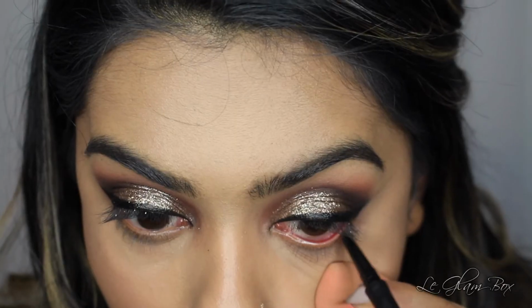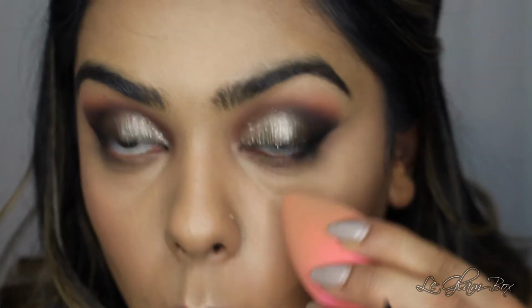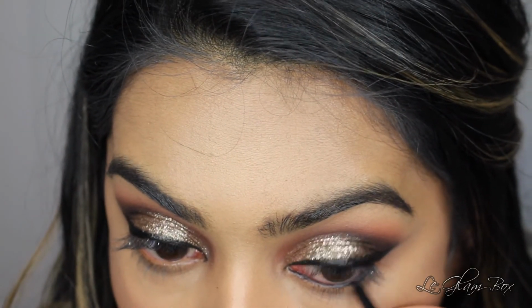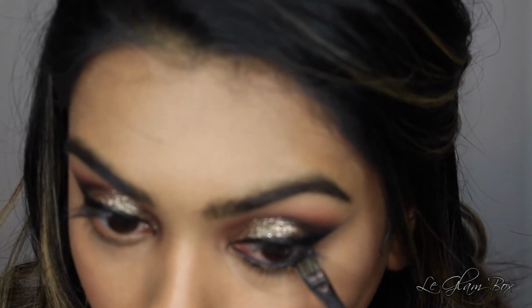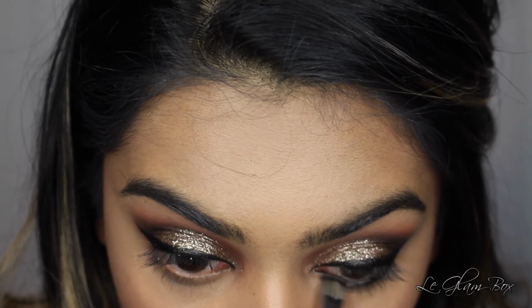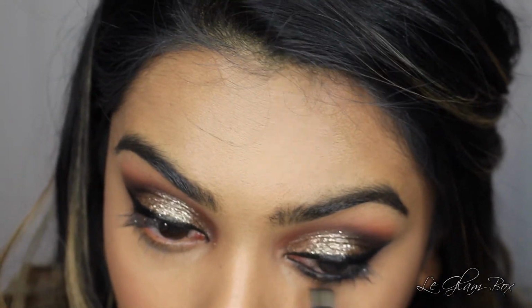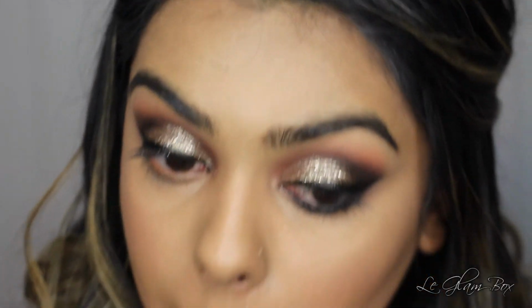Now for my lower liner, I'm using the LA Girl Ultimate Intense Stay Auto Liner in the color Ultimate Black. And it's very hard for me to find an eyeliner that stays on my eyes, and this one does. It's awesome, so smooth, doesn't irritate me that much. But anyways, now I'm using the Noir color from the Tamanna palette, and I'm just setting that pencil that I just applied. And this is just going to help it not move. It's going to set it. It's not going to run, and it's just not going to go anywhere. So you always want to set liquid or gel with a powder.